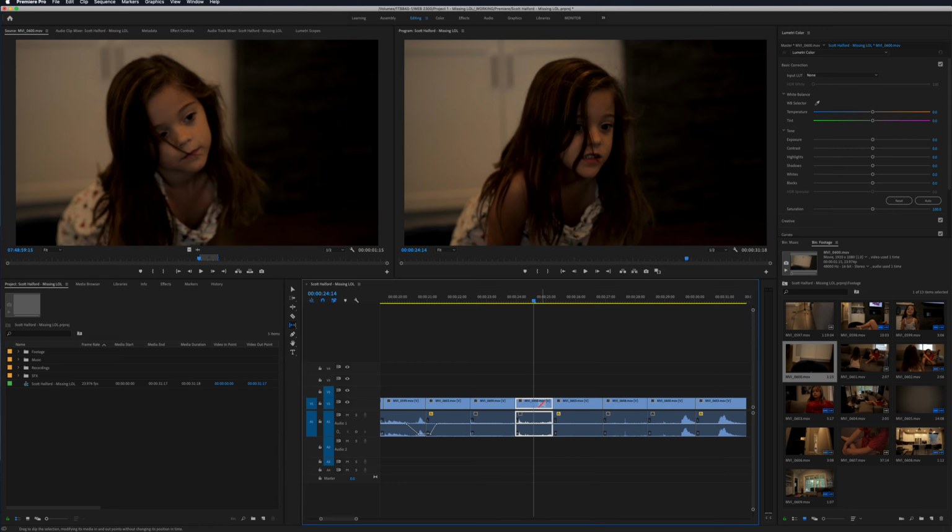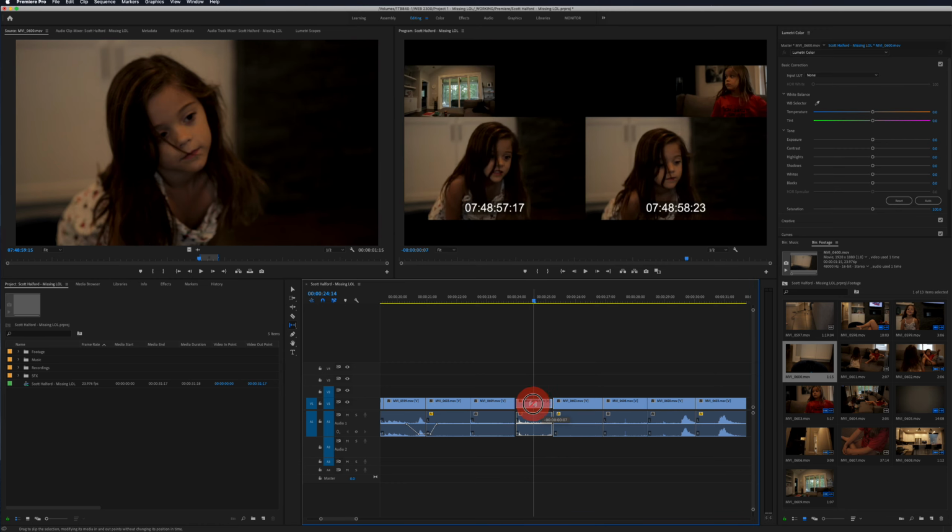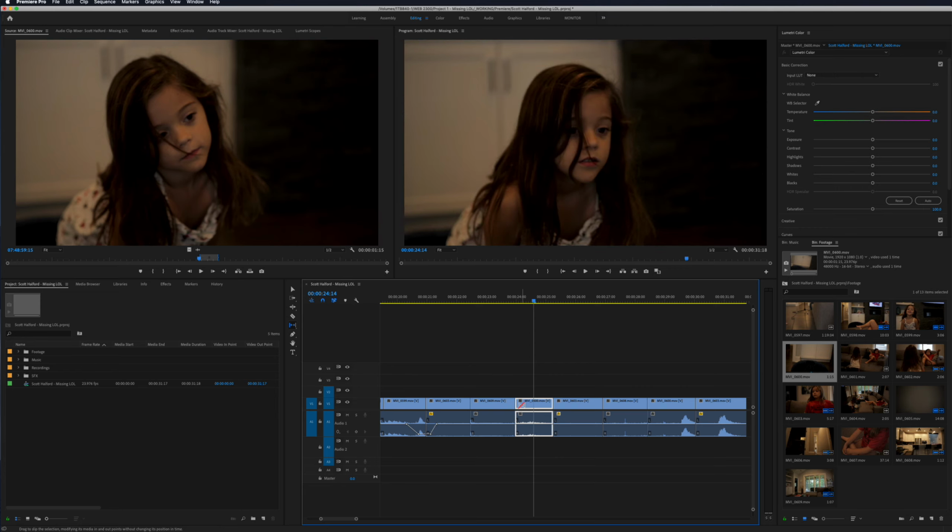Okay, so I'm going to grab this, start pulling it this way, and up above, top left in your program is the clip to the left. The top right is the clip to the right. The video of Eva on the left is where it's going to come in, and the video shot of her on the right is the new place where it's going to go out. So I want it before she sticks her tongue out, right there. Okay, so she starts looking concerned, and then she's like, what are you looking at? Okay, so let's take a look at this now.